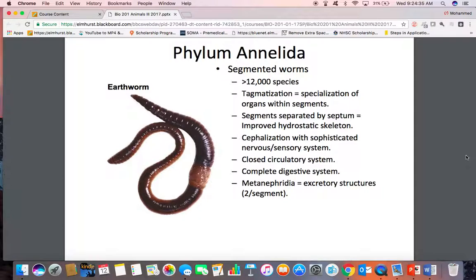So when we're thinking about the themes of organisms, the themes of what's going on with development and body plans, this is one of the themes. This is segmentation. In annelids, we see segmentation, and in some of them we see what's called tagmatization. Segmentation and tagmatization are linked together, along with metamerism. In this case, tagmatization means portions of the body are specialized regionally. So you end up having organs within segments that are specialized for specific things.